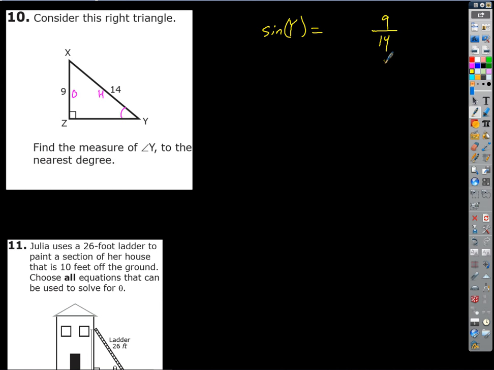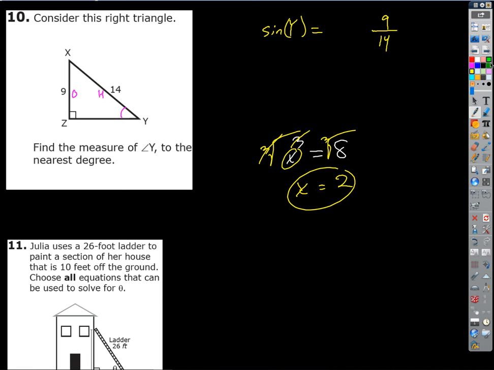Like if we wanted to undo a cube function, we would cube root it, right? If we wanted to undo a cube root, we would cube it, right? Does that make sense? So we always want to do the inverse of whatever function we're working with to isolate the variable. Like if we had x cubed equals 8, then we would just cube root both sides to isolate that x, and we get x equals the cube root of 8, which is 2, right? Okay. How do we do that for a sine function? How do we undo a sine? Do you remember? What is it again?